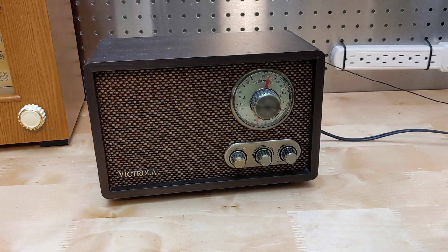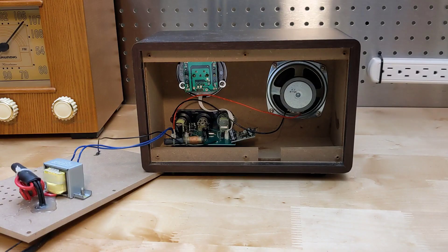As a comparison, here's a Victrola kitchen radio that has a retro look but was bought in the last two years. As well as AM and FM modes, it can stream audio over Bluetooth. Looking inside we can see much smaller circuitry with fewer components. All controls including tuning are digital and Bluetooth support is provided by a small module. The speaker, power transformer, ferrite loop antenna, and MDF case are much like the other radio.